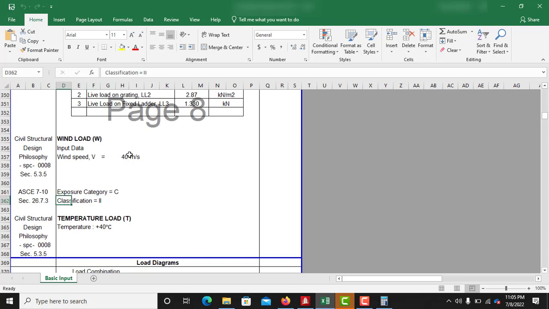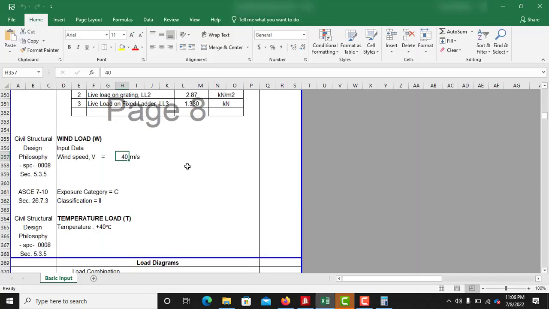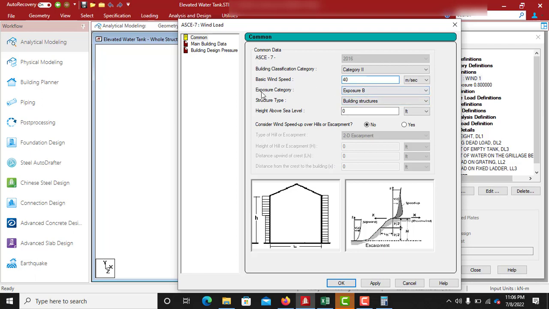My basic wind speed is 40 meters per second. So I'm going to change the unit here to meters per second, then this value to 40. Good. Then the exposure category. The exposure category is C, so I'm going to change it here.